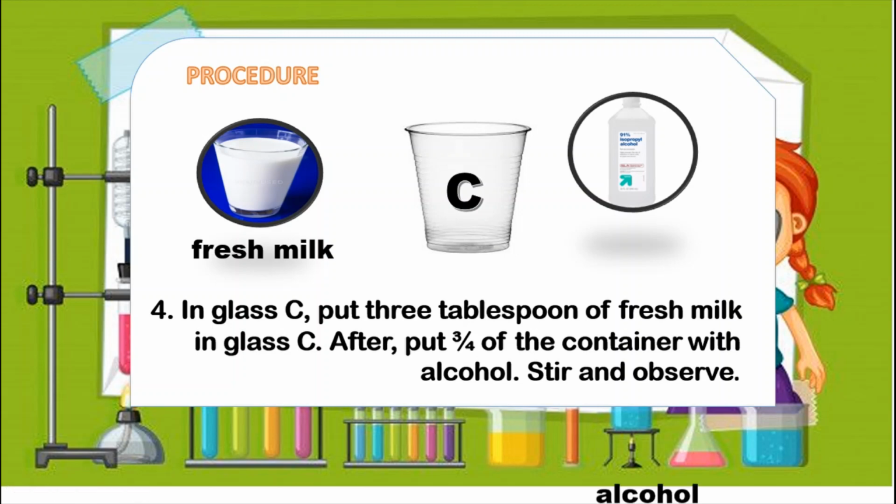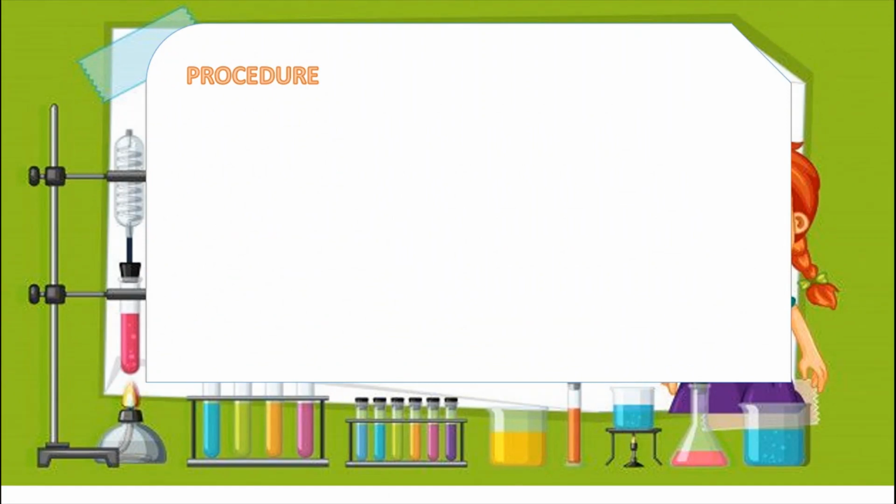Sige. So, fresh milk and alcohol. Stir and observe. Inyo gihapon siyang kutawon ang fresh milk nga naa sa alcohol. After ninyo ma-observe children, paki-set aside sa other nga katong dili makahilo kay makahilo man alcohol. Tapos iyabo na lang siya after siguro. Okay? Sige, let's proceed.